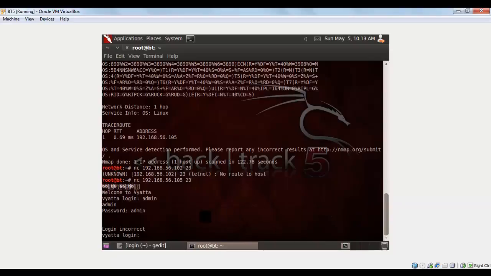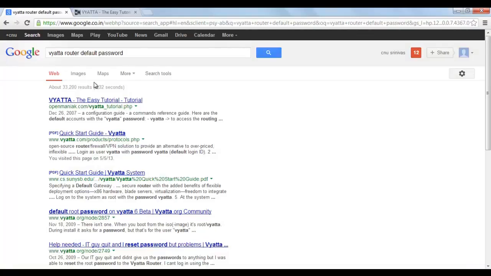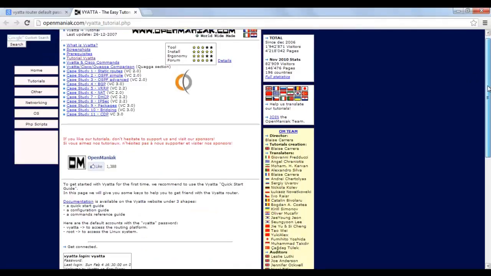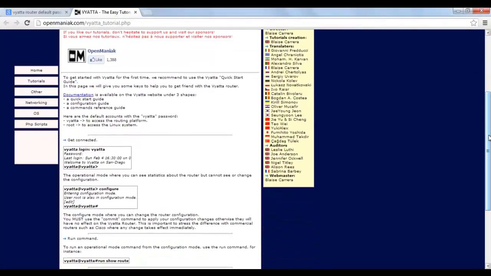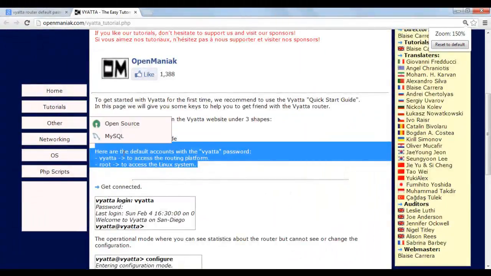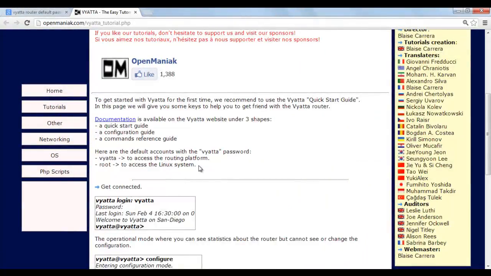Since it is a Vyatta router, let us look at Google results for the default username and password for this Vyatta router. I have already browsed, and if you go down, you can see the default accounts with the Vyatta password. We have two default accounts for Vyatta.